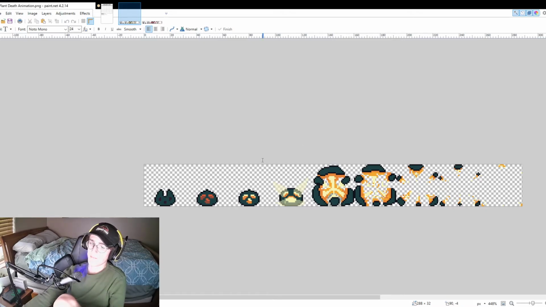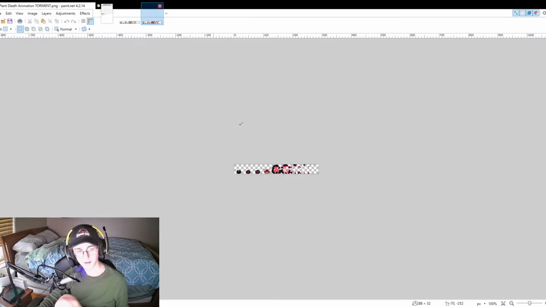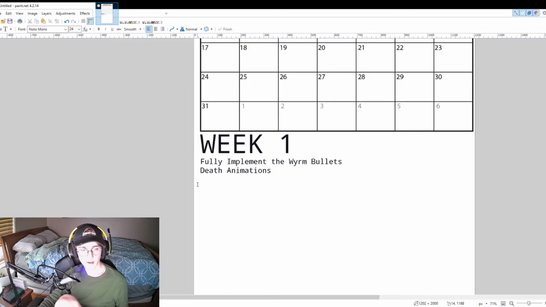I played some Blasphemous this week. I bought it as a Christmas present for myself. That game has death animations for everything and it looks dope. It really makes the game feel a little more gamey. So I want to do that. Here's the first death animation I've done, just with these plants here. This is the Torment one dying. I think it's going to add a lot of flair to my game. It's going to make it dope and more fun. So I do want to do death animations.